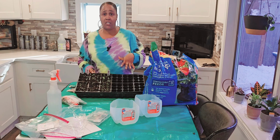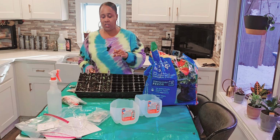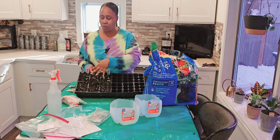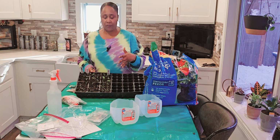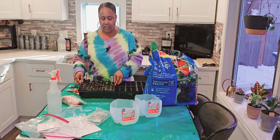I did have a humidity dome on top of them the whole time. Today is actually the first day that I've had them without the humidity dome because they no longer need it. So if these last few cells are going to germinate, hopefully they'll do that without the humidity dome. And so I'm going to get this section back under the light.